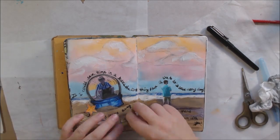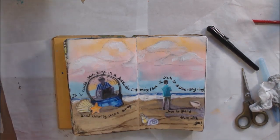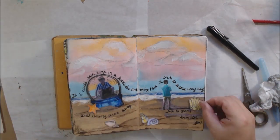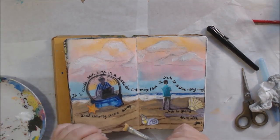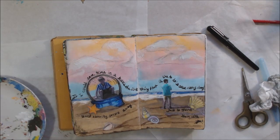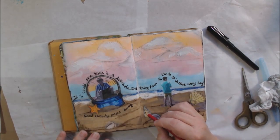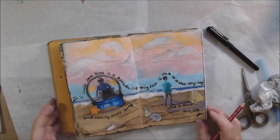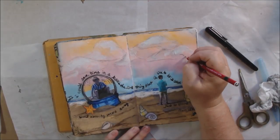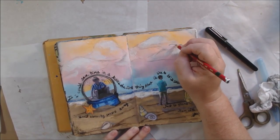To finish up the page, I added some white acrylic paint into the clouds because I thought they needed some highlights, then I glued on all my little shells. I think I also did a little bit more pencil work with my Stabilo All pencil — the graphite pencil I use — just to darken the shadows around the shells and make sure there were no white edges showing. I think the last thing I did was draw a few seagulls in the sky. And that was it for this page, which I did for Brutus Monroe using their stamp and inks. I hope you've enjoyed it — close-ups are coming up at the end.